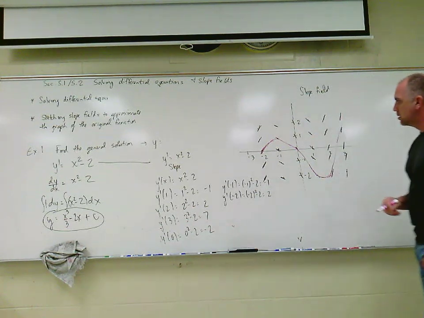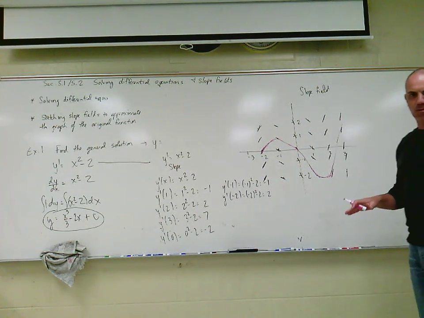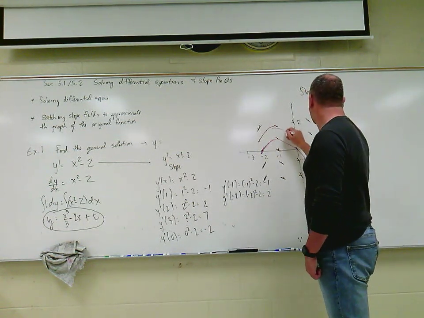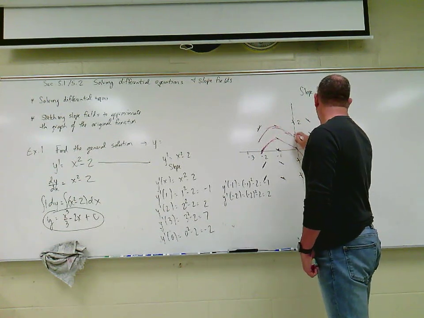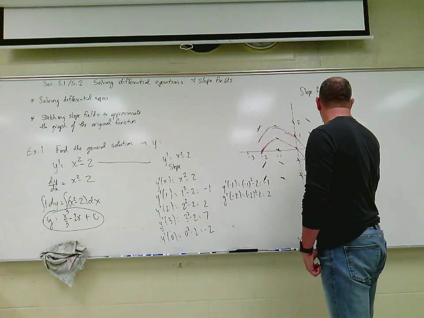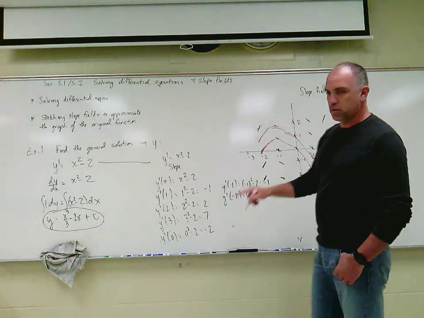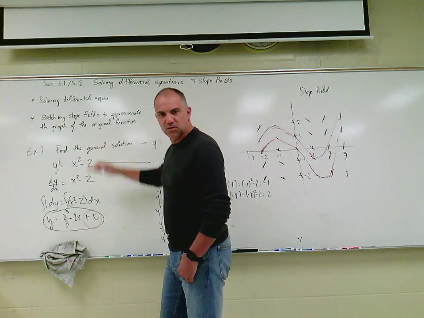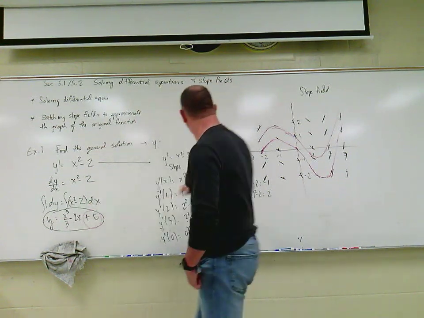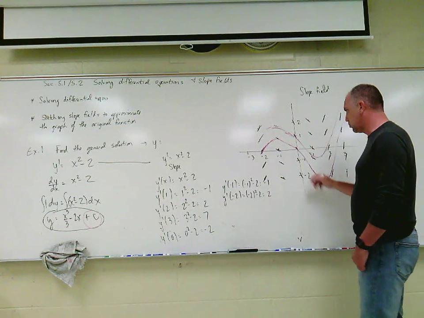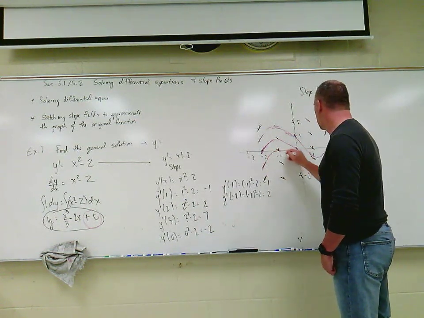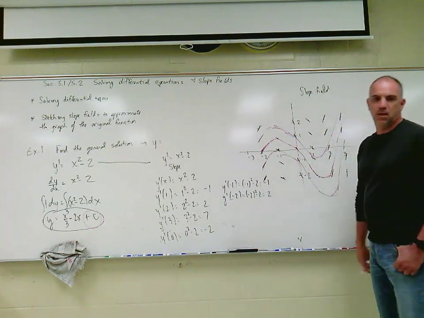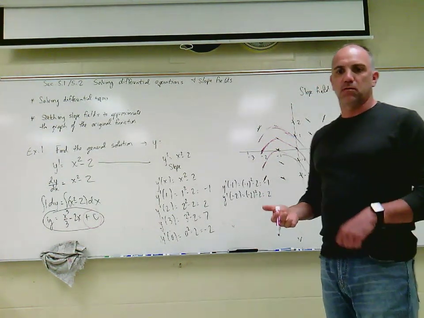All right? You started to see that cubic shape. But it could also be here. And this is where the plus C comes in. Because think, at the end, plus C is a vertical shift on a graph. So we don't know whether it's this one, or it's this one, or it also could be here, and so on. And that's kind of what the slope field represents.